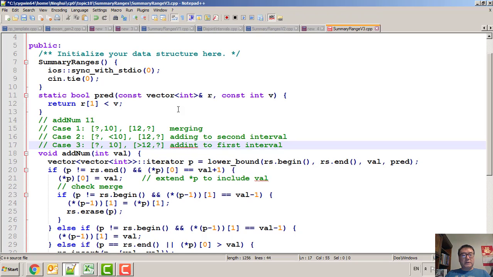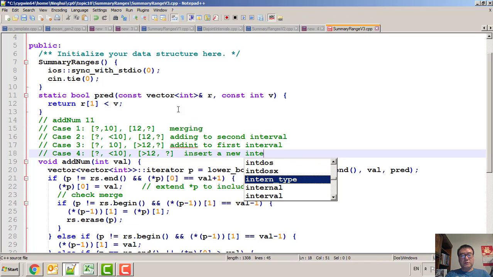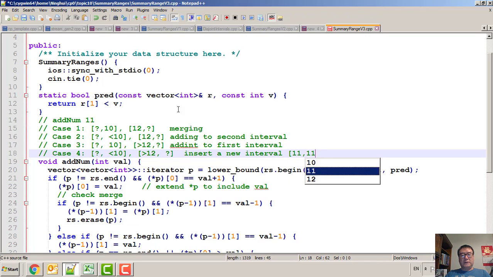And then there should probably be 5 cases, but in one case we don't need to do anything. There's a case where we don't have this, so we cannot add this to anything that's already in here. So then we need to insert a new interval 11, 11.